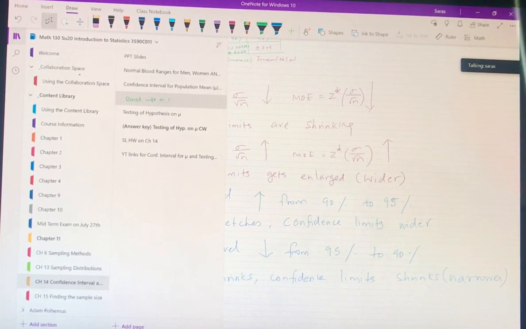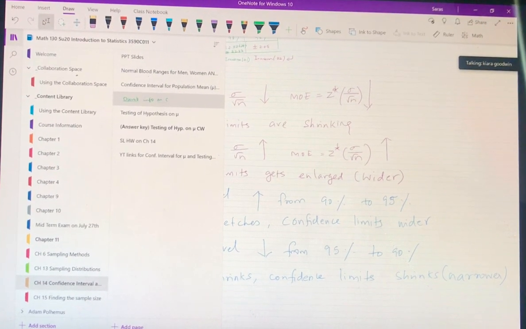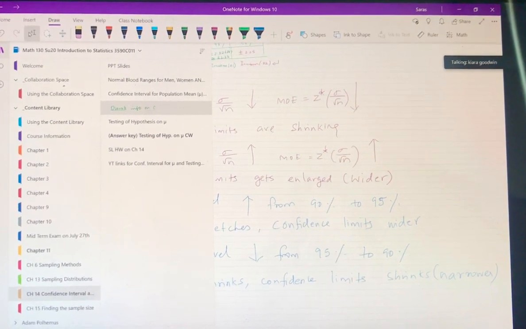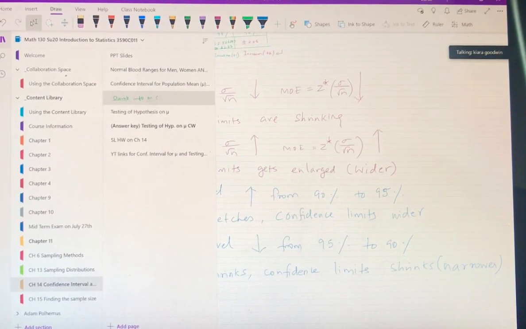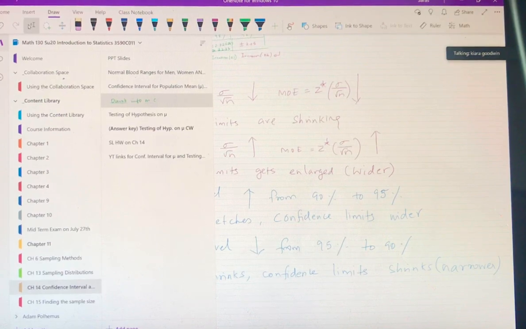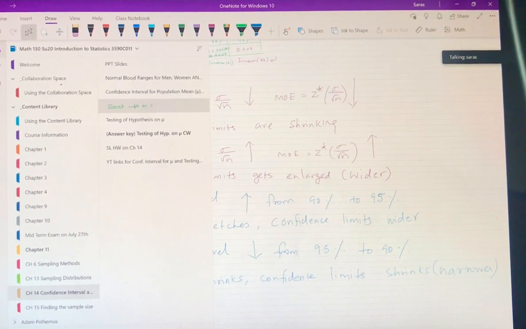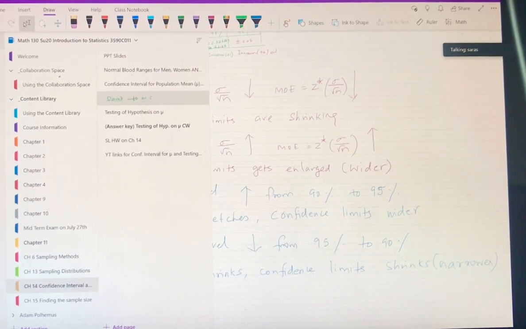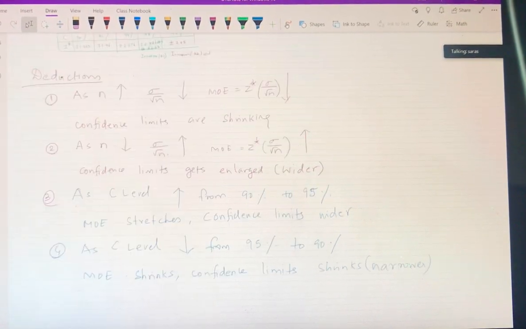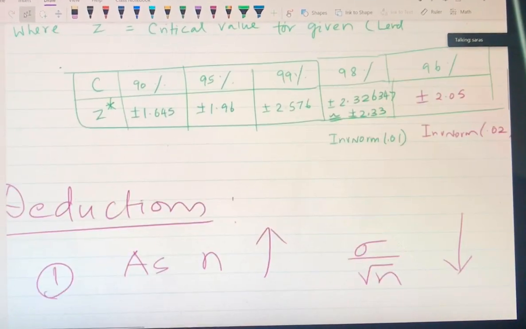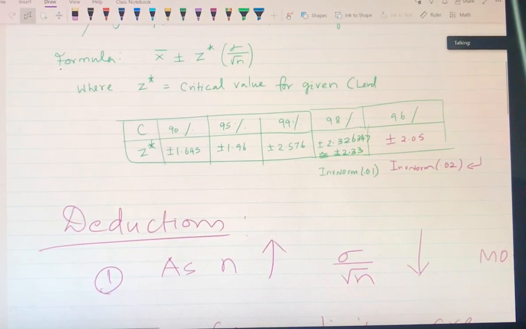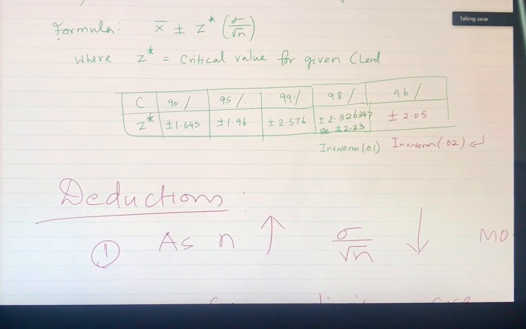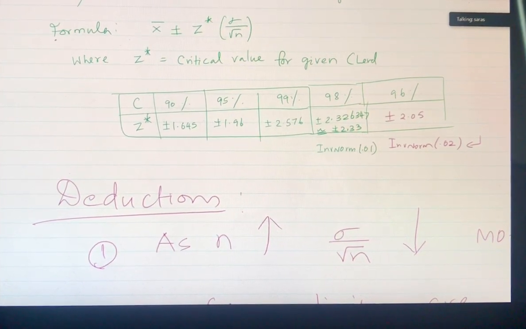Oh, go ahead. I'm sorry. So for the Z star in the critical values table, do we automatically just round to the 2 decimal points, or will it tell us what we should round to? Yeah, 2 or 3 decimal. Usually this is the table that we are going to be using, or the instructions will be given in your problem.